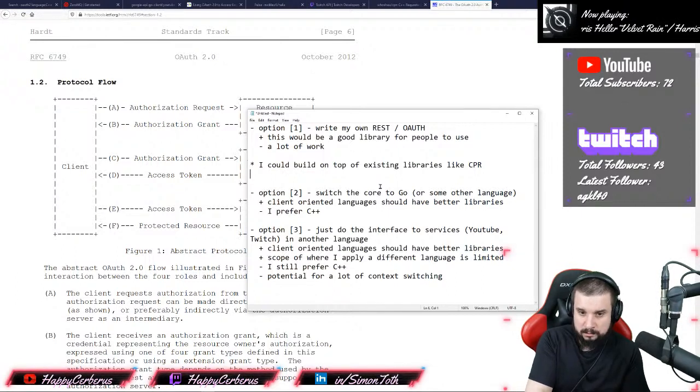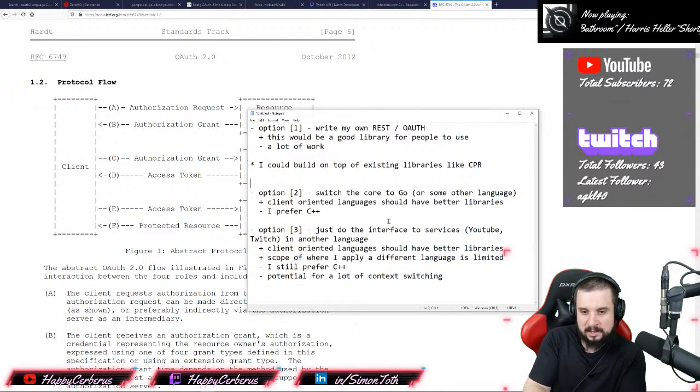I could just switch to a different language that's more focused towards client-side operations, like Go, or even something scripted, perhaps. The problem with C++ is everything around C++ is kind of server-oriented. Yes, I could do Node.js. I think I will have to touch JavaScript at some point, but yeah, it's definitely an option. Node.js would be in the option 2 category.